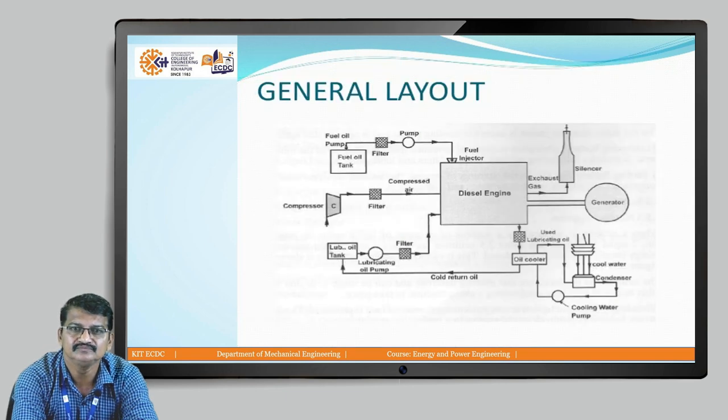This is the general layout. The diesel engine is the major part. The intake system is required, and a compressor is also there to start the engine. An oil system is required to circulate the oil, and oil coolers are also required because oil is continuously circulated. A silencer is also there. When the diesel engine is started, compressed air and fuel are sent to it. At starting, the compressor is required; otherwise air comes through the air filter pump and is sent to the diesel engine.